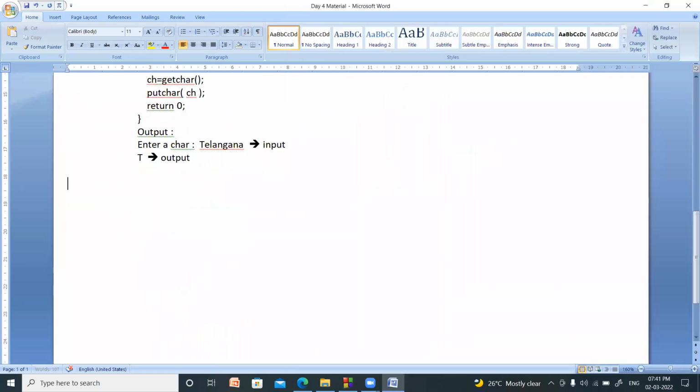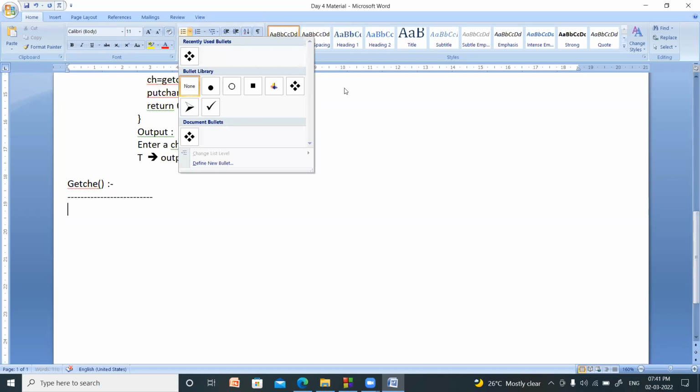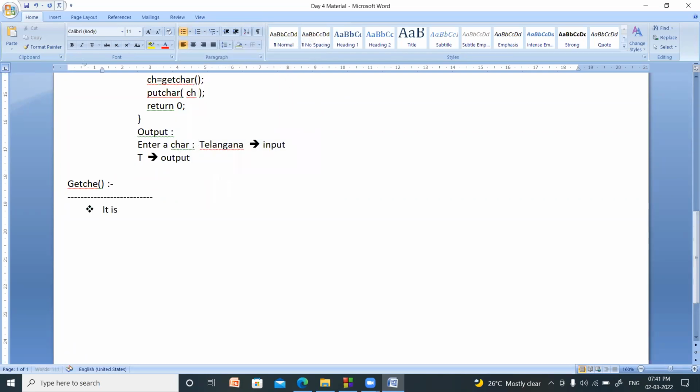Now, my next function is getche. Looking at the table, tell me what is the use of this function. It is used to read a character. What is the meaning of getche?